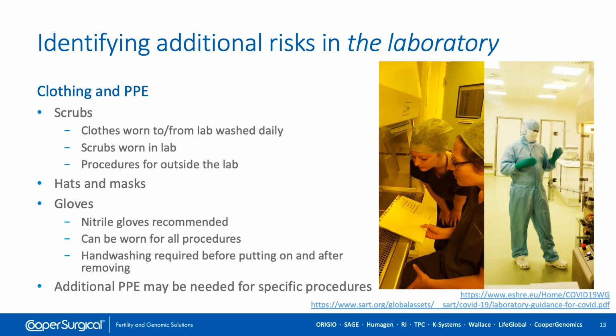The photo on the left illustrates how relaxed we used to be, and the photo on the right is the polar opposite approach. The outcome of a risk analysis is likely to fall somewhere between these two extremes, with good hygiene and comprehensive use of personal protective equipment, such as lab scrubs, hats, masks and gloves, being central to risk management. Specific procedures involving patient contact may require additional PPE, such as eye shields.